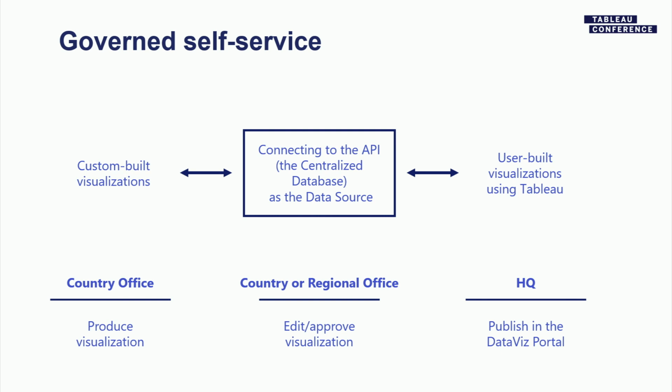So how it works, we have a centralized database and the custom-built visualizations and also the user-built visualizations from Tableau can connect to this database. WFP, how the organization works, it's kind of a tier. So we have headquarters at the top, then we have our 6 regional bureaus underneath that, and then below that we have all of our country offices, and there's a different reporting structure for each. So at the country office level, they can take the data that they have collected, and they can produce their own visualizations. They can explore the data by themselves, and then share that back to the regional bureau for approvals. Once it's been edited and approved at that level, it's a very simple process with Tableau and with this system for HQ to then approve it, publish it and share it. And it really improves the efficiency of this process of sharing data and information in a timely way.